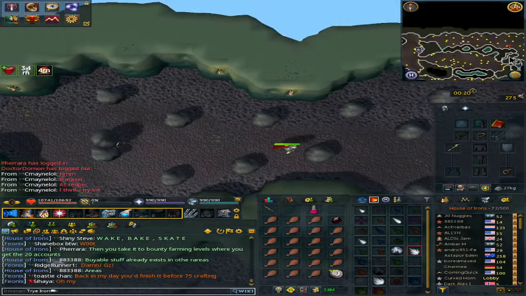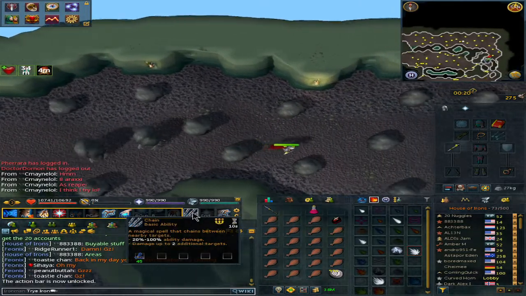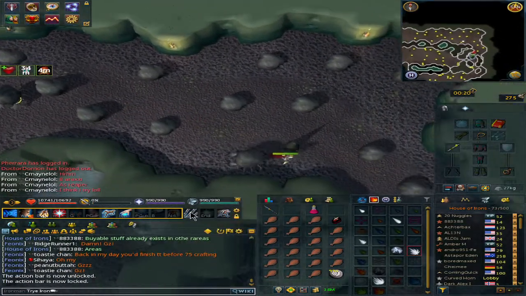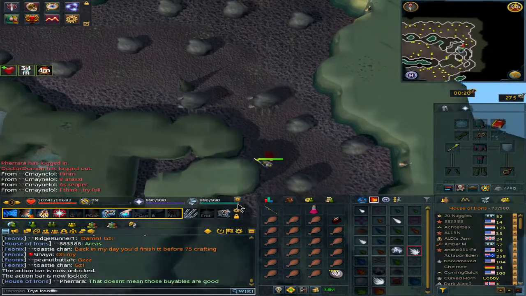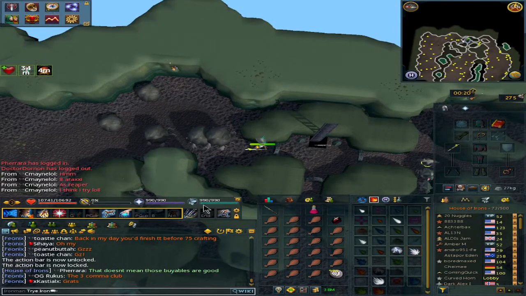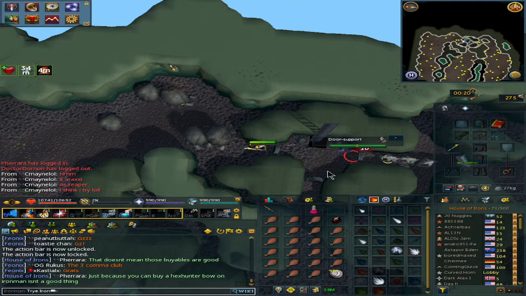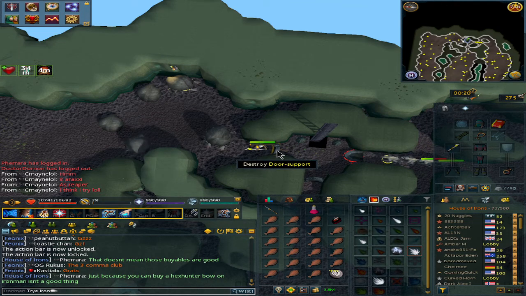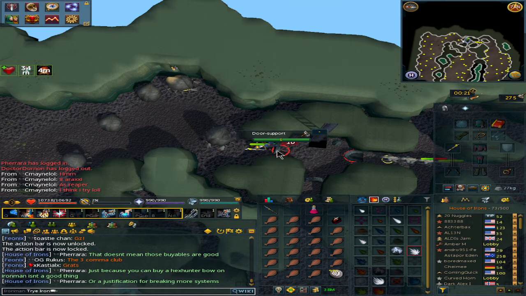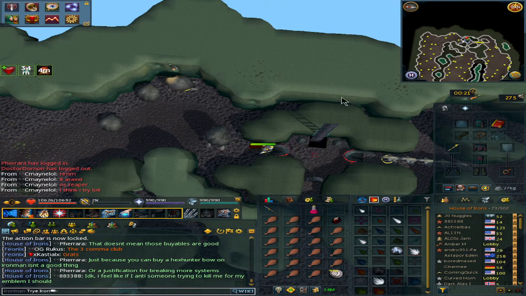Keep going as much east as you can, and you will want to look for the Chain ability. Once you can go no more, click on the Chain ability, and then click destroy door support, the south one, so that when you attack it, the chain will, well, it usually attacks that one. If not, you can just attack it yourself because it kind of aggros those Dagannoths. And then right click the ladder and climb down.